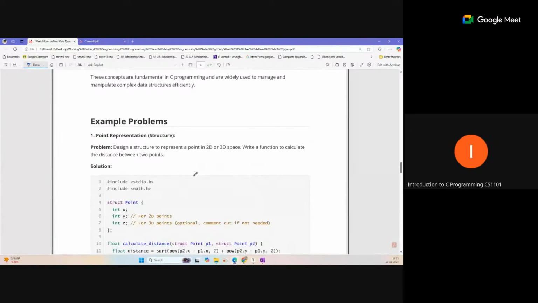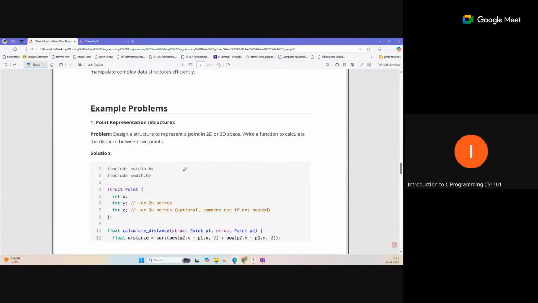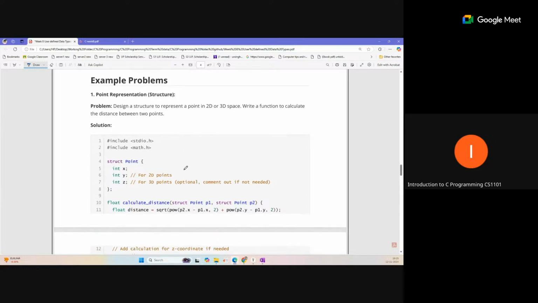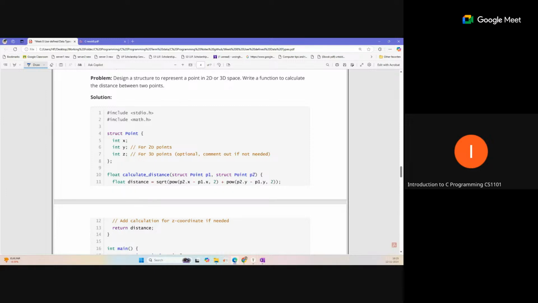I have added some example problems for that use case. So you can see how we can store 2D and 3D space point information, point representation. You know that in 2D data we have only two-dimensional things, the X and Y surface. But for a 3D surface, we have three dimensions, 3 coordinates required. Okay, so how can we store the points for that 3D surface? You can store a point as X, Y, Z. What are the coordinates for each point? Okay, so this type of information can be given.